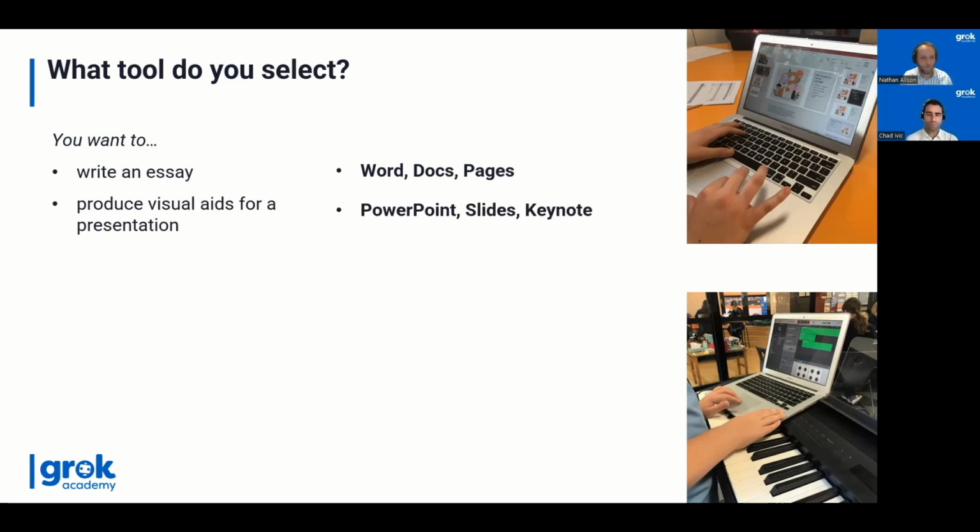So something you could use as PowerPoint or slides or Keynote for that one. Do some basic photo editing. The type of software that students might use are what we call photo editing tools. Photoshop is a very big, well-known one, but there's also one that's Windows free, Paint.net, that's often used because it's quite a simple view, but it still has layers. And then a more advanced one that works on Windows and other platforms as well is GIMP. But these are all photo editing tools.